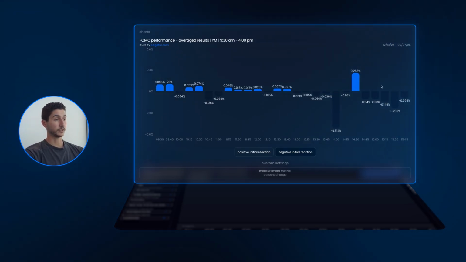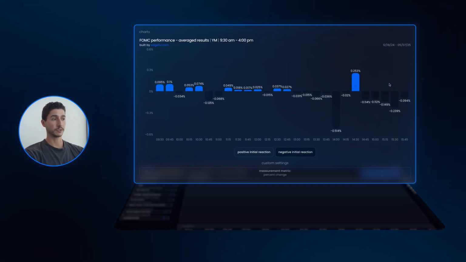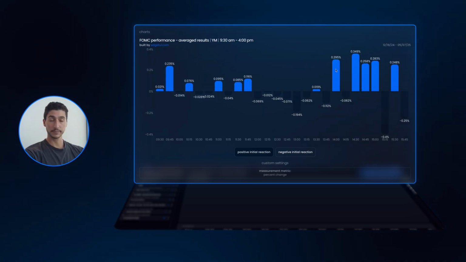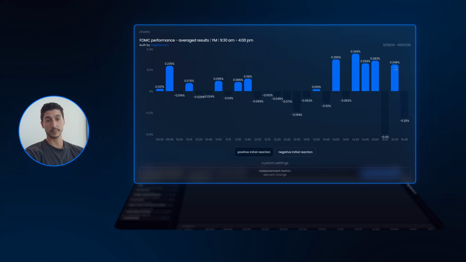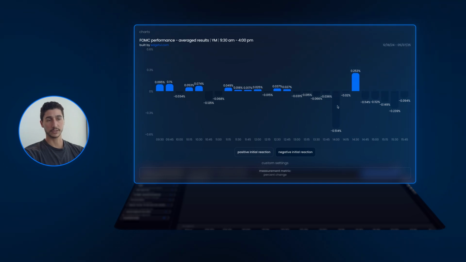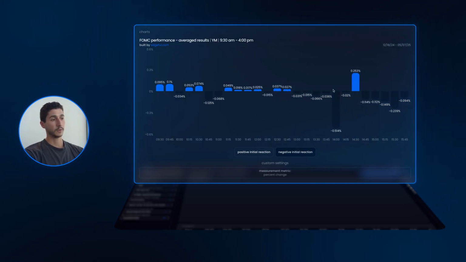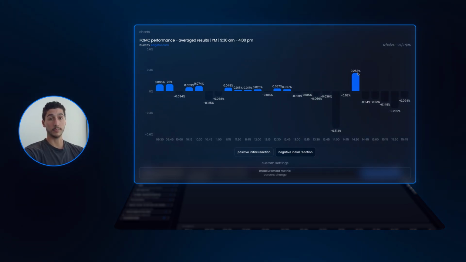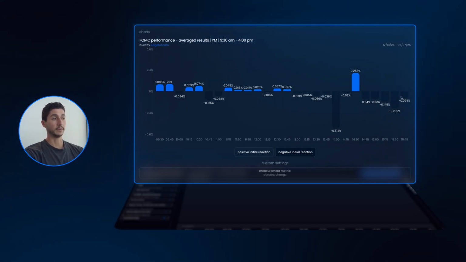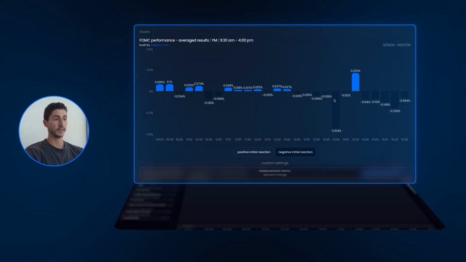Pretty much all this is doing is taking a 15-minute chart and telling you the average performance. So if you notice, if the initial reaction is green, the rest of the day is pretty much going to be green. It's going to continue in that direction. Whereas, obviously this changes over time, if the initial reaction is negative, probably when Powell comes out, on average, you're going to get a move back up. So it's not just going to flush. For the rest of the day, it is going to be relatively flat, but slightly negative. So this is going to help you manage how to trade based on that initial reaction.